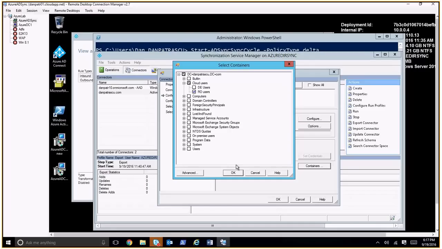However, maybe we don't wait until the end, and we could use, for example, this specific scenario in order to explain the difference between the different synchronization types. So delta synchronization and full synchronization, or initial synchronization.